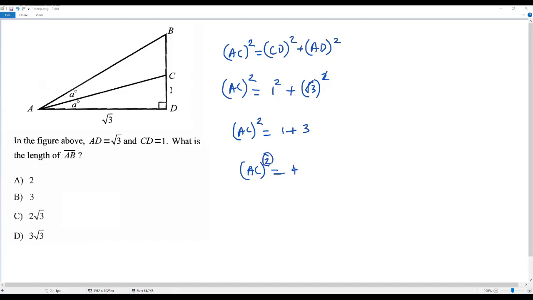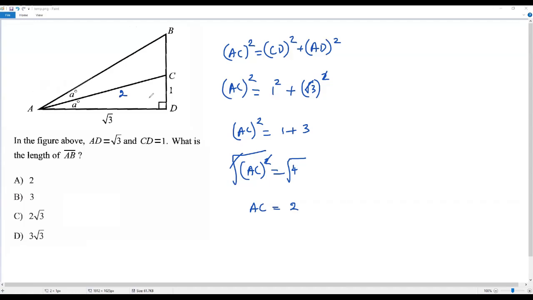Okay, now to get AC, what I have to do is take the square root on both sides. When I do so, the square root and square will cancel. I'm getting AC. So the square root of 4 is just 2. Usually when we take the square root on both sides of an equation, we consider a positive or negative sign for one of the square roots. But here we are trying to get the length of the line segment AC, so it cannot be negative. So I don't consider a positive or negative sign for one of the square roots over here. So now I got the length of AC, that is 2.